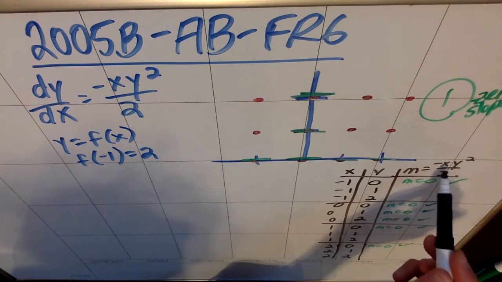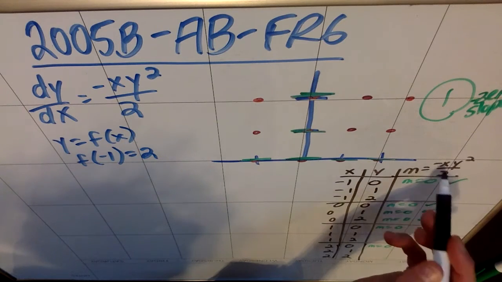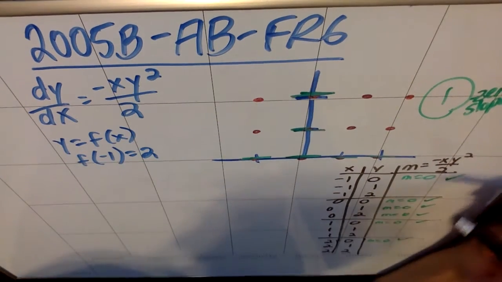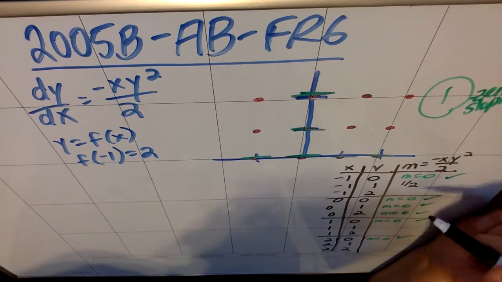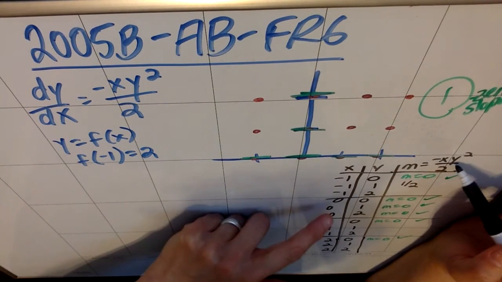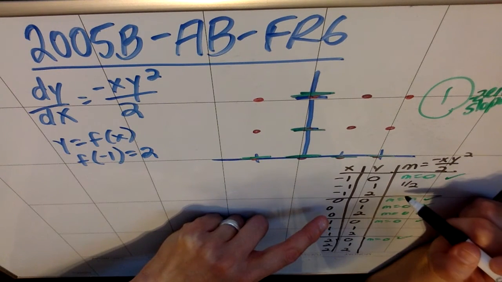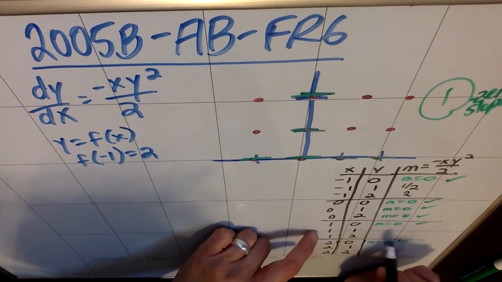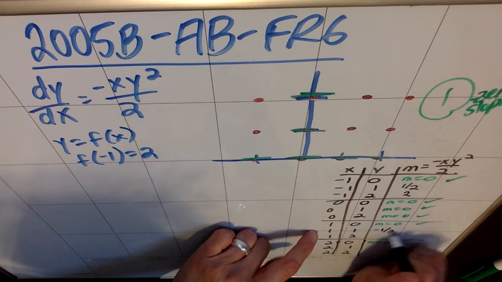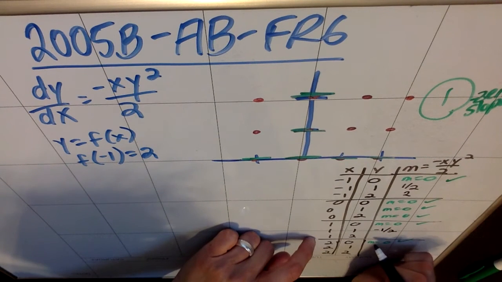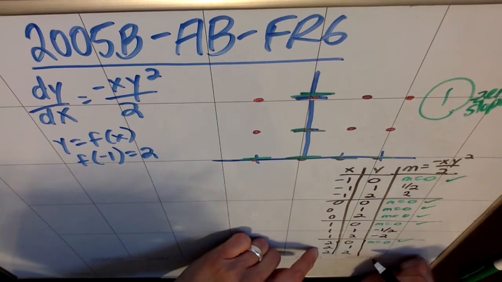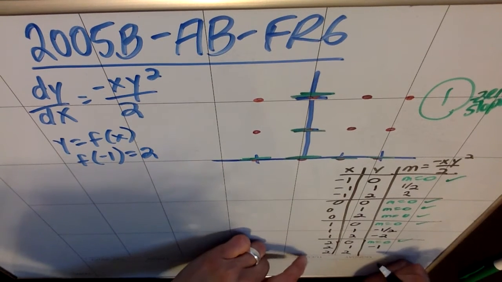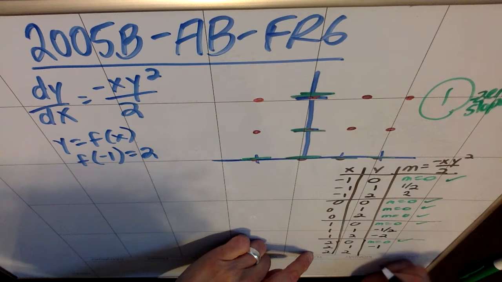So this is going to be a positive 1, right, because the negative times negative. So positive 1 times a 1 squared all over a 2, so that's going to be a 1/2, right? This is going to be a positive 1 times a 2 squared, which will be a 4 over 2, right? So that's going to end up being a 2. Down here, I'll get a negative 1 times the 1 squared, so that's a negative 1/2. I'll get a negative 1 times that 4, so that'll be a negative 2. I'll get a negative 2 times that, so that's a negative 1, right? And I get a negative 2 that's going to cancel, so that's a negative 4, right?